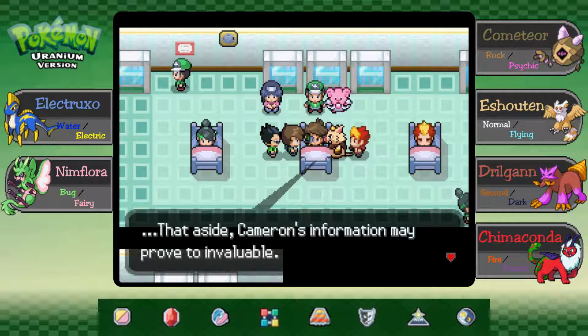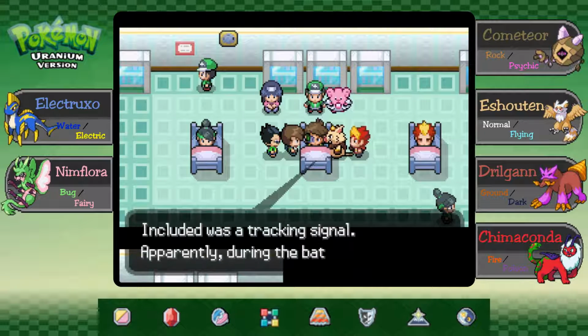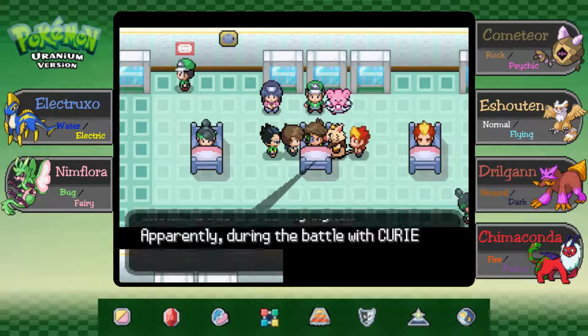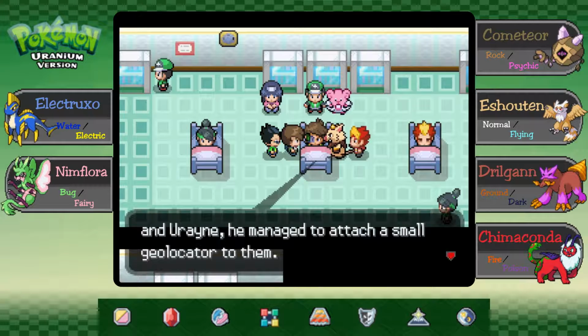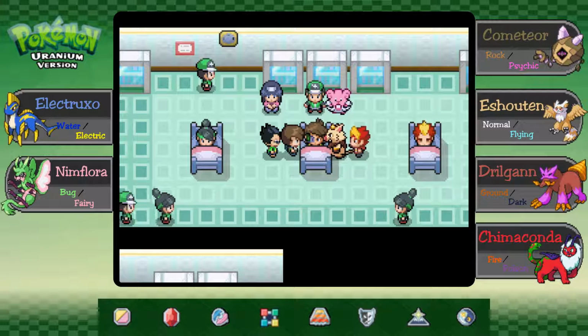That aside, Cameron's information may prove invaluable. Included was a tracking signal. Apparently, during the battle with Curie and Urane, he managed to attach a small geolocator to them. How? My Rangers are scanning for their frequency now.